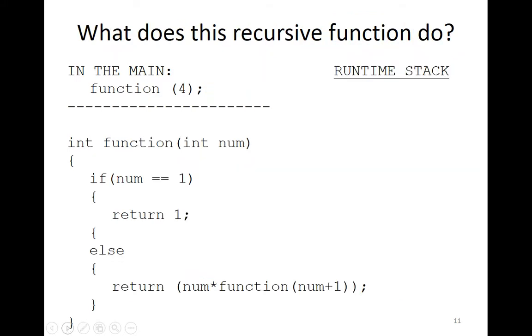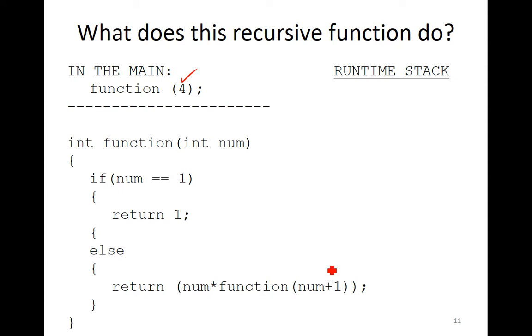So let's try one more, just because, like I said, this takes a little bit of getting used to. I'll try to do this one a little bit faster, so that we can get to a little bit of coding. So here's a function that I made up. The name of the function is function. It's not very creative. And the main sends it the number 4. And it's going to do this thing. It seems very simple, or at least doesn't look that bad. But let's try to analyze this and figure out what it can do. Maybe you're smart and you're already seeing what it does, but we'll see.